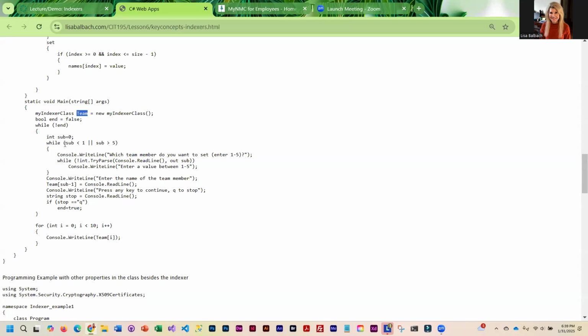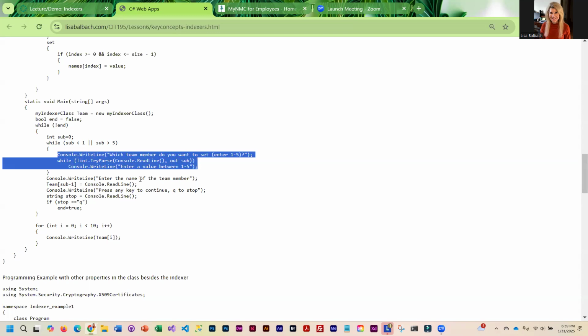Okay. And so all we're doing in here is I've got a variable I create called sub. And as long as the sub is less than 1 or it is greater than 5, I have a problem. They have to re-enter it.